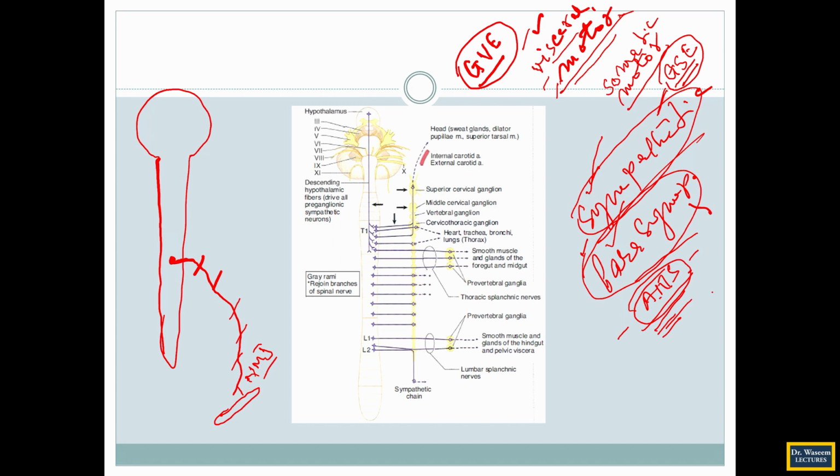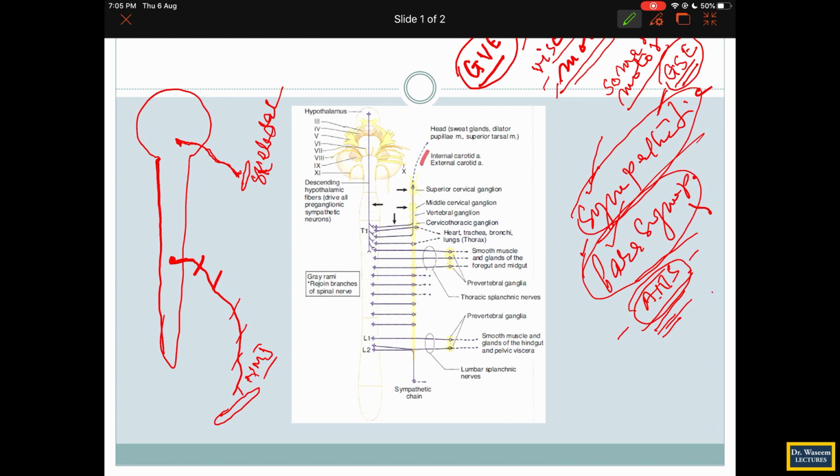Even here in the brain, the cell body is lying here, and the nerve formed is a cranial nerve this time, affecting your skeletal muscle in your face. Same here: a cell body lying inside the central nervous system, and axons leaving to form a part of the peripheral nervous system and affecting your skeletal muscle. This is called the effector organ. This is the pattern of your somatic system.